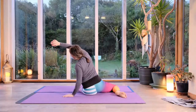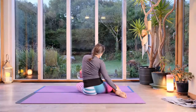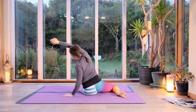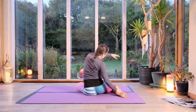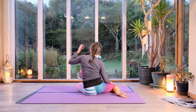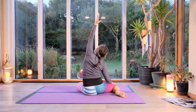And go gently, go steadily. These are all progressive practices. It's that sense of slowly, steadily increasing the wellness of the ranges every day. So there's that thing of little bit of movement in many different directions is an amazing thing to have. So come back to center and then reach the left hand up towards the ceiling. Reaching up, looking up, and find the length of the whole left side of your body.